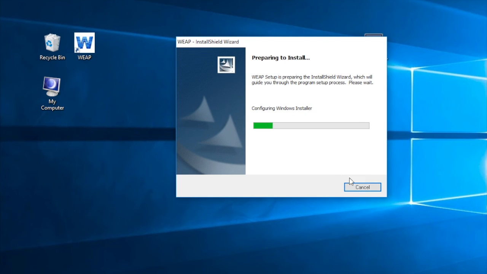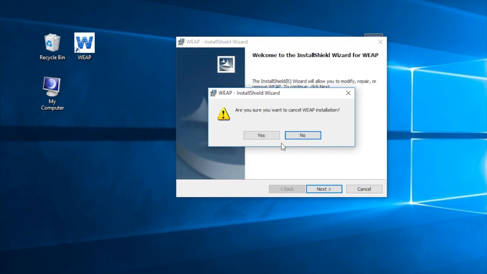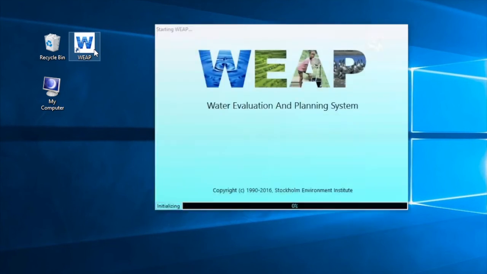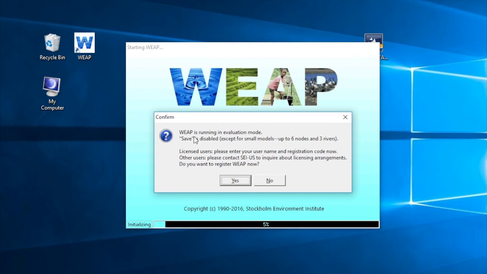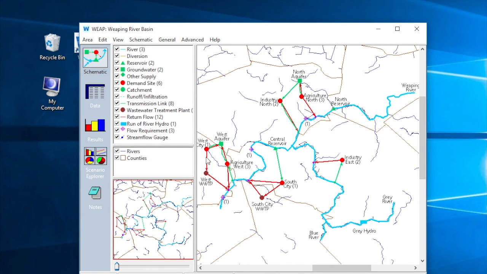You go through the installation, as with any other program I'm sure you've installed before. When you're finished, you'll have a link to open the new program. We are using the evaluation program, so we're not going to be registering it. We're just going to be using their demo version to test and learn how to use this program. So that's the first step to this process that we're going to be going through.